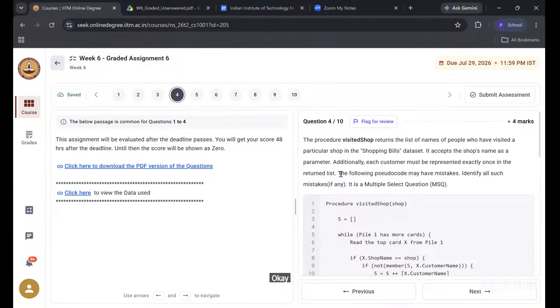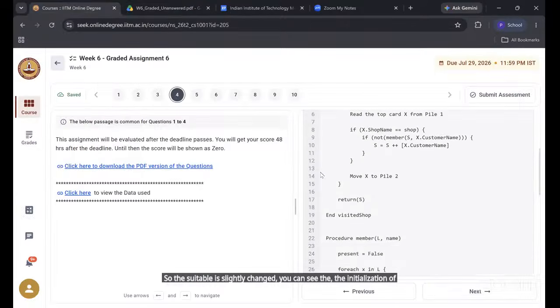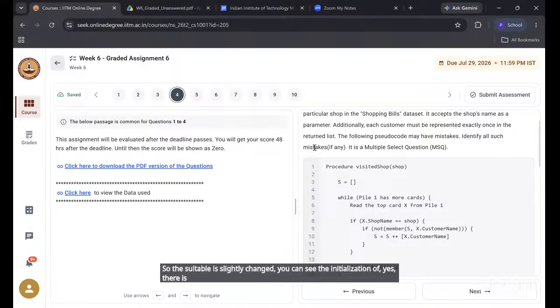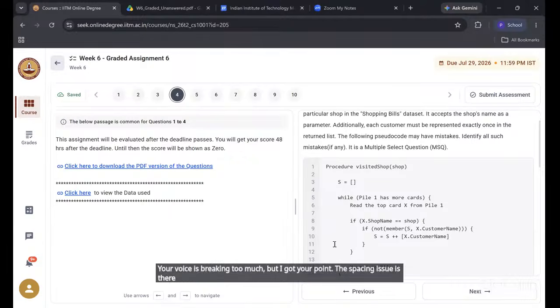Okay, got it. Also, the pseudocode is slightly changed, the initialization. Your voice is breaking too much, but I got your point. The spacing issue is there in the pseudocodes, right?